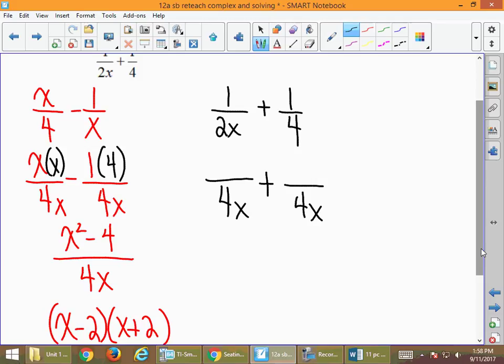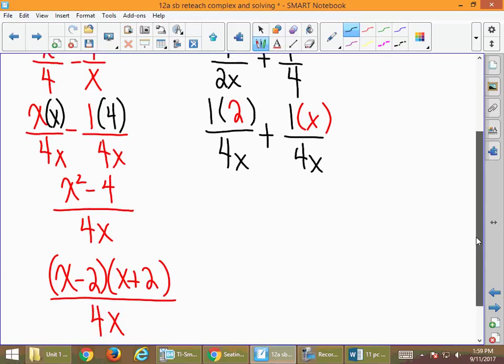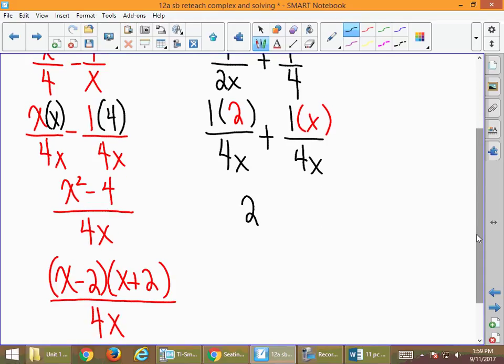Then we go back and we ask ourselves, what's in the denominator that wasn't in there before? Well, 2 times 2 is 4. And it shows up better on the other one, but what's in the denominator that wasn't in there before? This time there's an x. Don't cancel anything out. When we simplify, 1 times 2 is 2, plus 1 times x is x, divided by 4x.